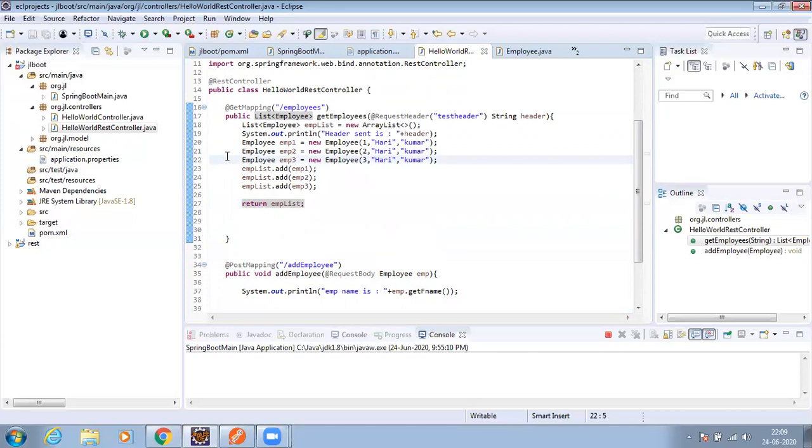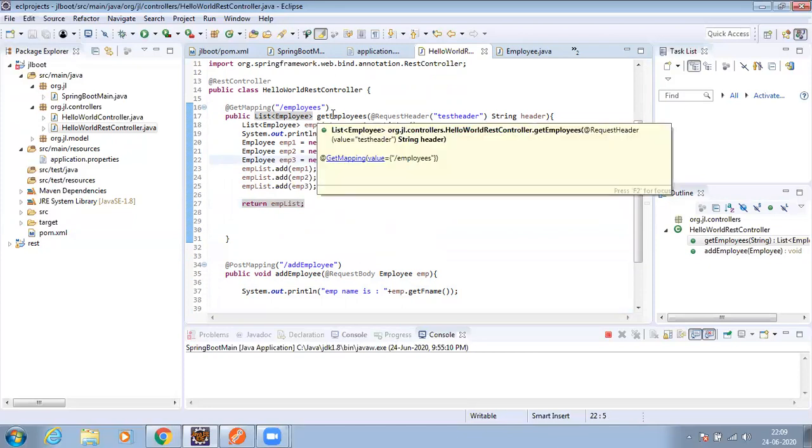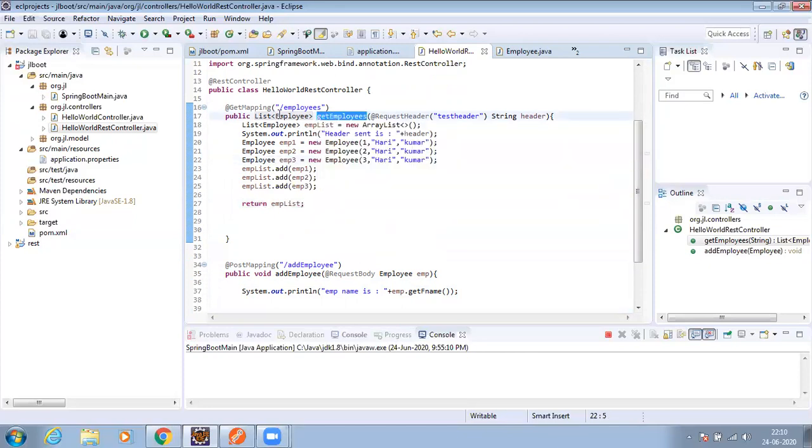You know that the REST controller will directly return the response, the view won't be returned. In normal Spring MVC applications, you will return the view and that view will be rendered. But in the REST controller, the response will be sent back to the browser or client. There is no view concept in the REST controller, right?